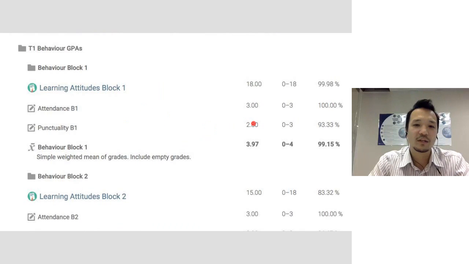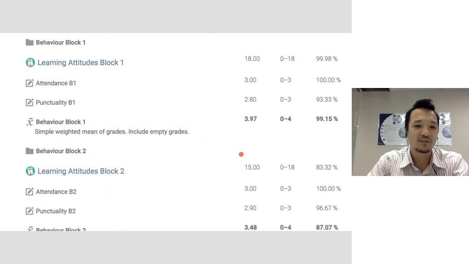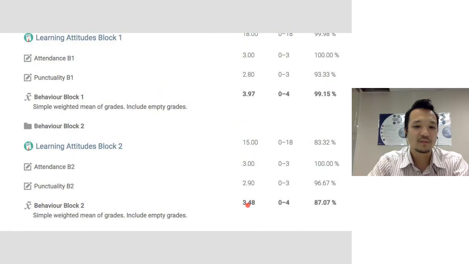So we needed to convert those into something that was meaningful for our attendance and punctuality data. So there's a little bit of a formula. It's just an SQL query actually that I run. If there's anybody techie out there that's interested in seeing that, I can show you how that runs. And then that automatically generates this 3.97 for this particular student for that course. And they get one of these grades for each of their 7 courses.